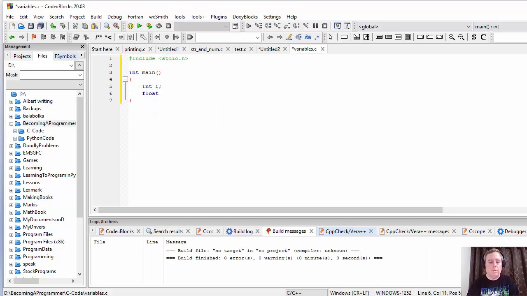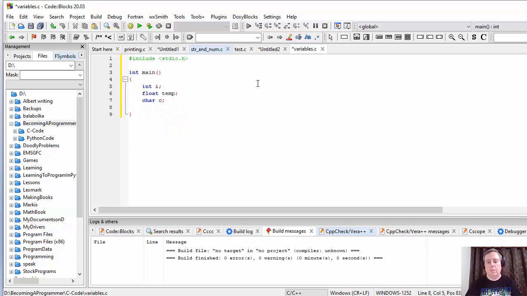And of course we can have a float, let's say temperature. Now remember, when you make a variable, it should be descriptive. So this i, to me, is just like a counting variable, like ct for counter. Many programmers use i for a counting variable. And then of course you have your character, c.